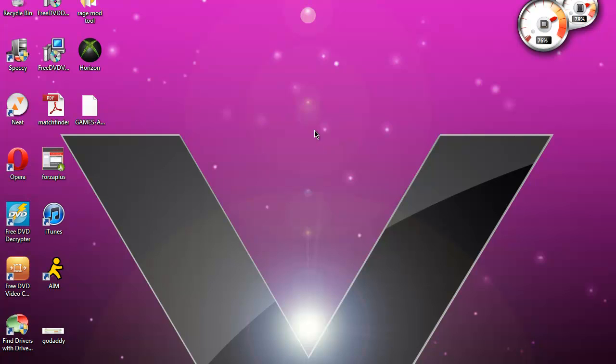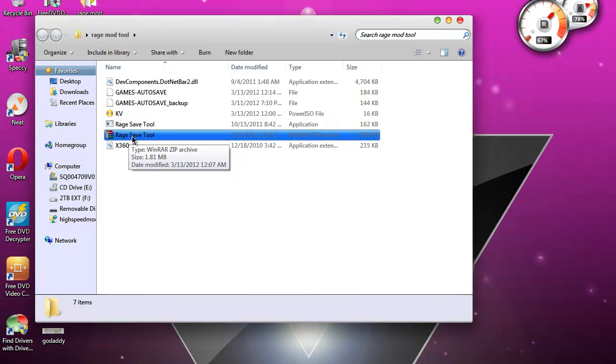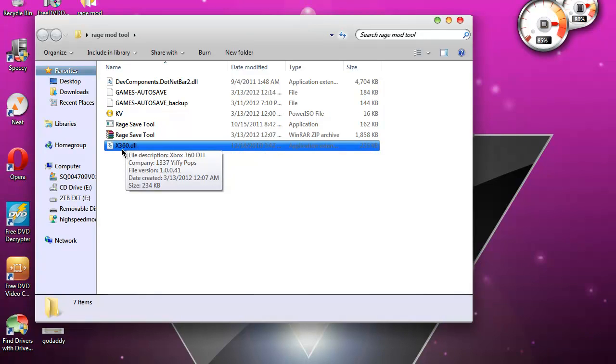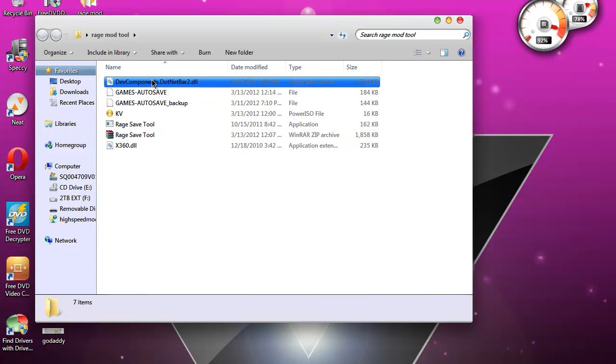And then from there, you're going to need 3 things. Horizon, which I will leave a link in the description to, but that's pretty simple to find. And these 2 items here, KV.bin and Rage Save Tool. The Rage Save Tool download comes with this, which has the x360.dll, the Rage Save Tool, and the dev components, that kind of stuff.